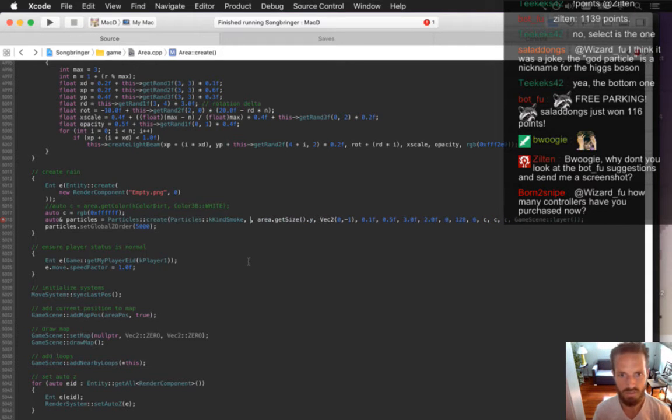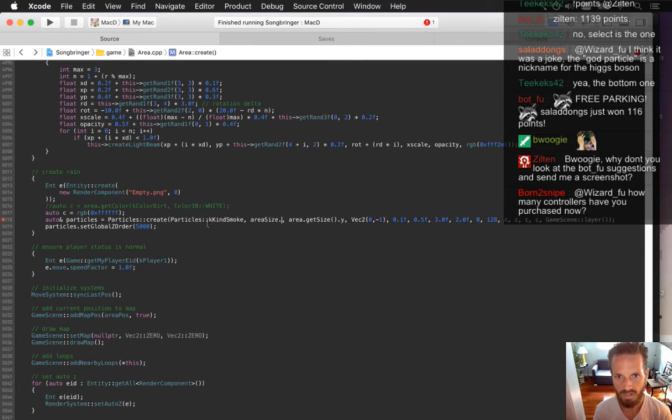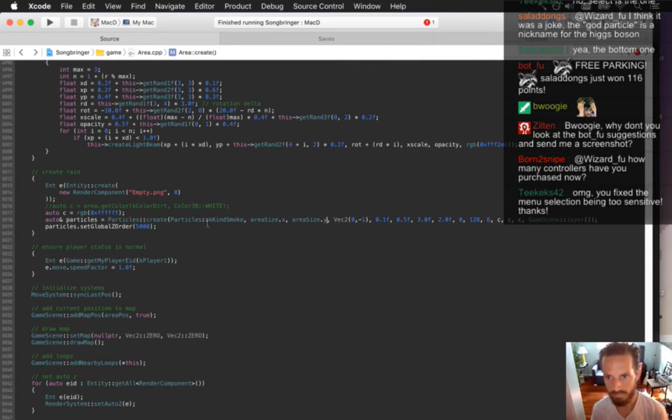Oh yeah, so I want this to be the whole area size. So I'm creating an entity with some particles that covers the whole area. And let's just see what happens.